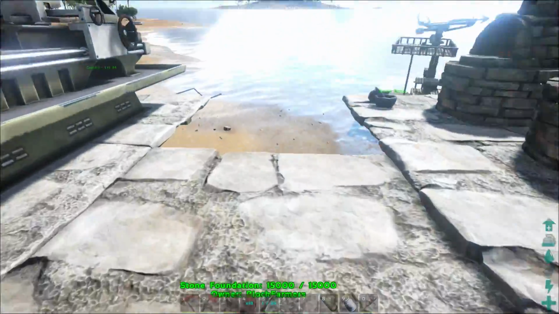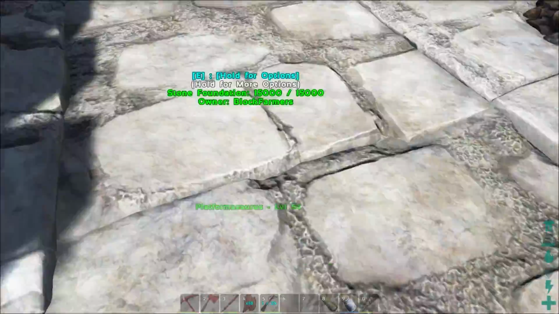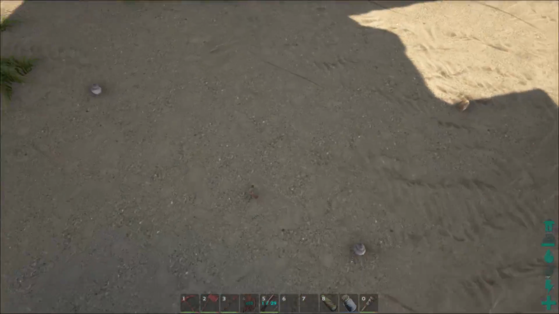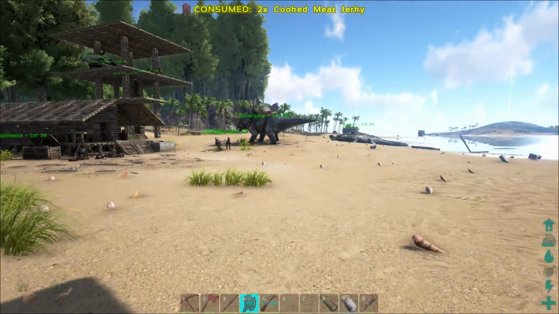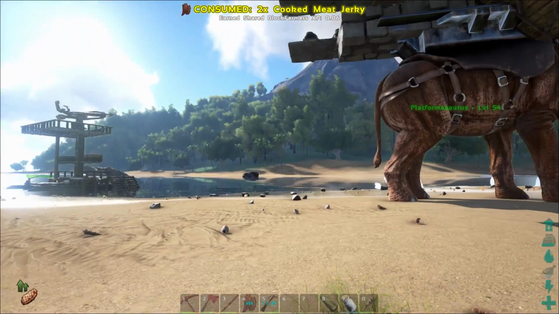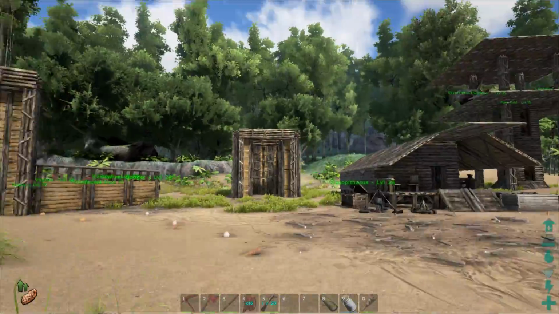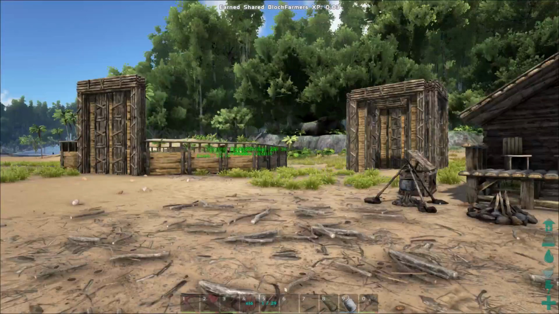And this is why I want the hatch frame, so I can put a ladder off the back of her, because right now, jumping off of the front of Platformosaurus here is going to injure us a little bit. Let's eat some of our jerky here. So we need to make a stone hatch frame and some ladders, and then we're pretty much good to go, and we're going to start on the rest of our base construction.